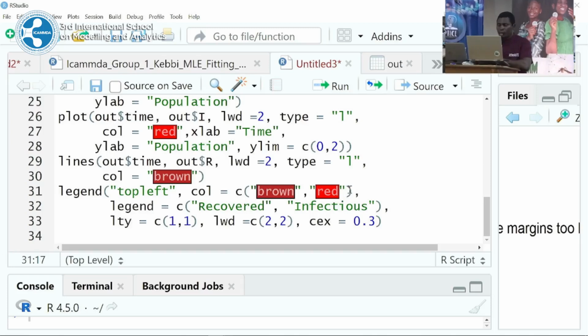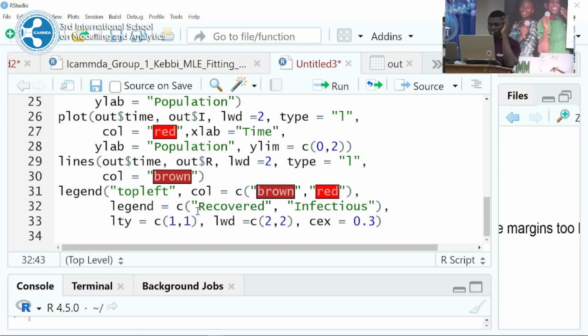And then based on the color specified before, you will take it backward from the last to the first. Is that okay? Brown is the last, and then red is the second, right? And that brown represents the recovered class. Is that not so? And the red represents the infectious class.